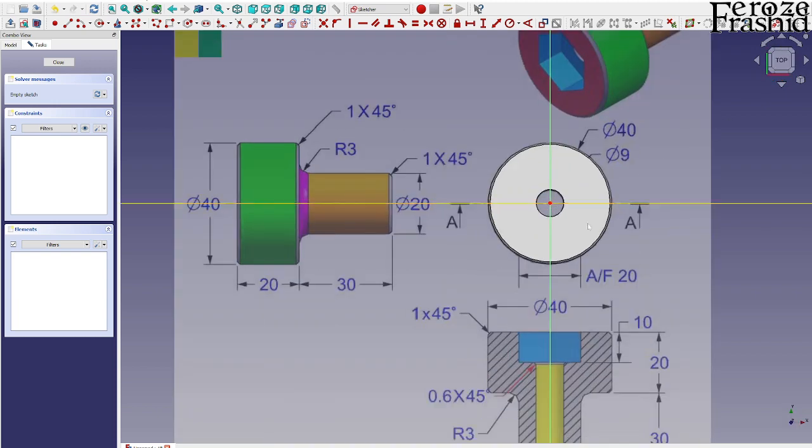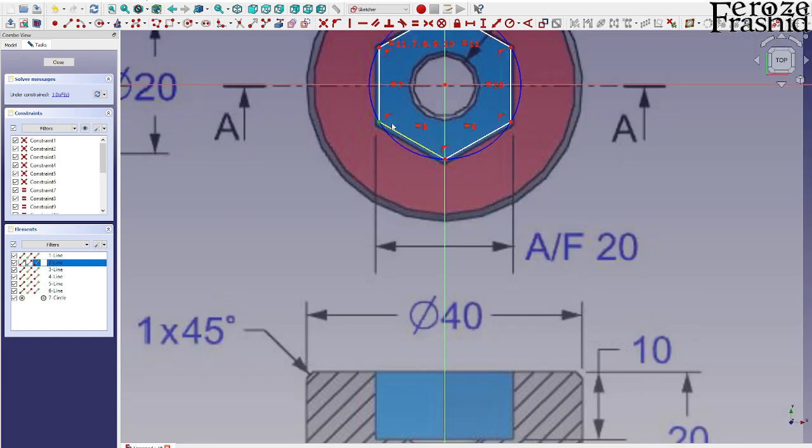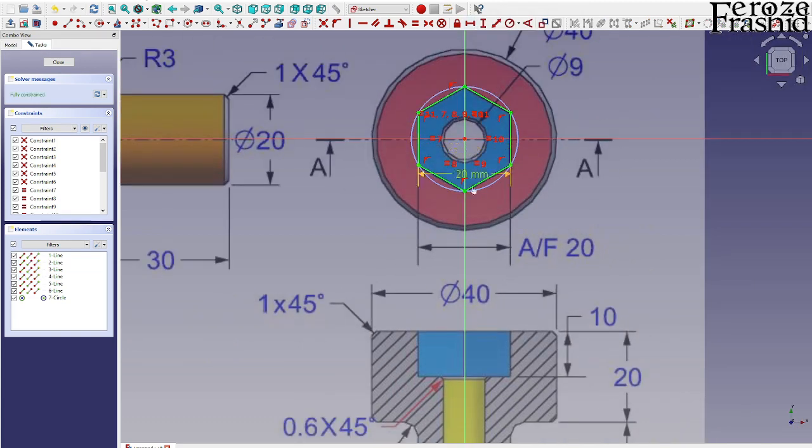All right. Now that it's taken care of, let's go ahead and build our hexagonal hole. Okay, so the distance between these two, it's 20. Is that what it says? Yeah, I'll take that.